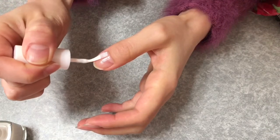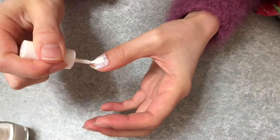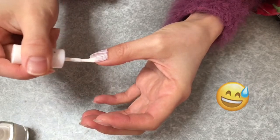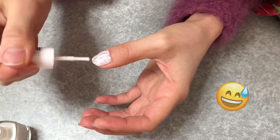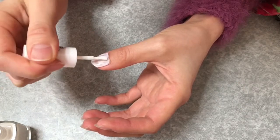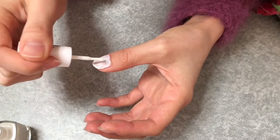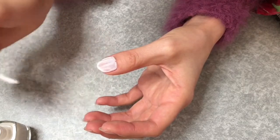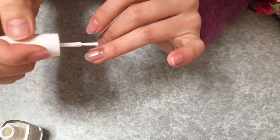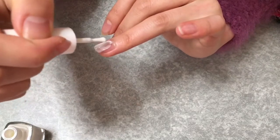I'll color the thumb and the ring finger. So a cheap one is very difficult to color, you know? It's difficult. But cheap 100 yen store nail polish is good for handicraft. But it's difficult for your nail. And the ring finger. But I'll color again, so it's okay.